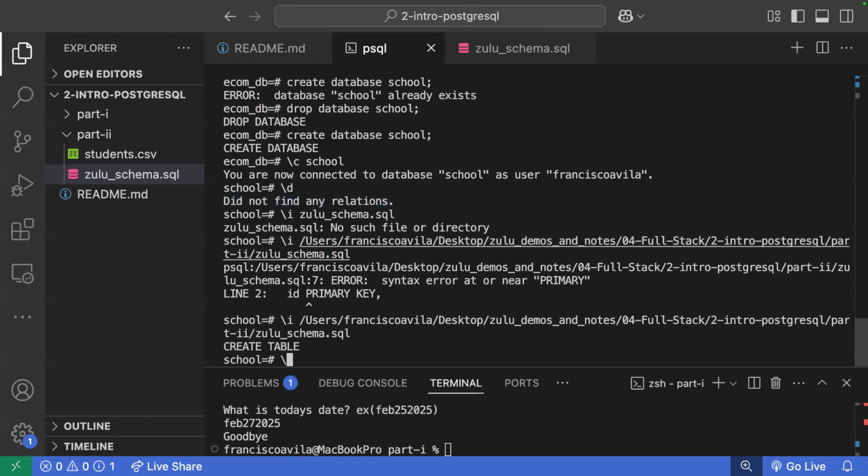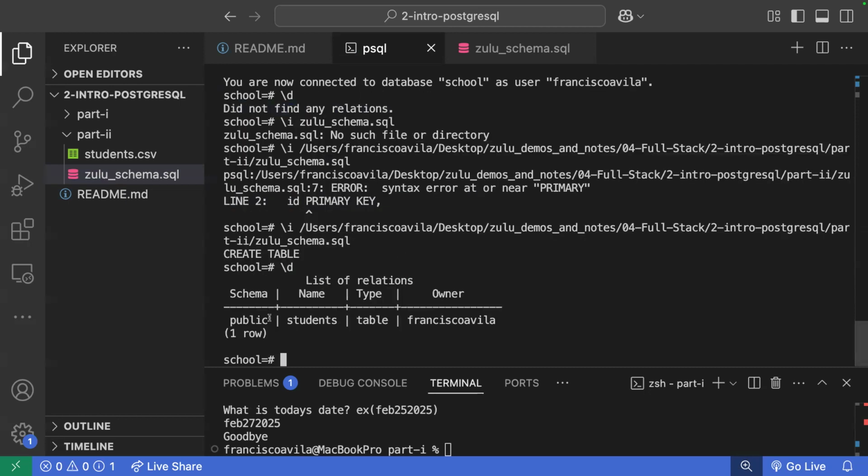Well, now when I run \d, it's going to find one relation, of public students, type table, and where the owner is myself. All right, and just like that, we were able to essentially create this table or this class within my database.